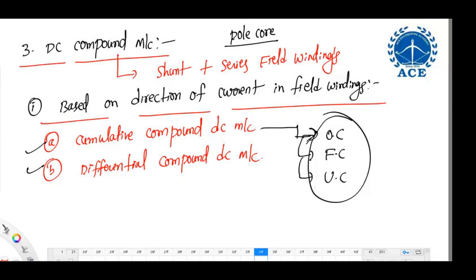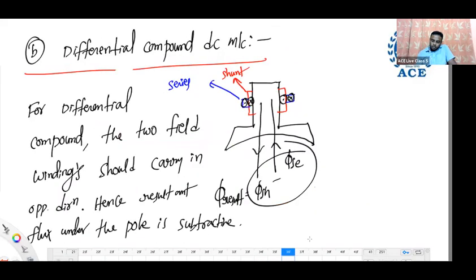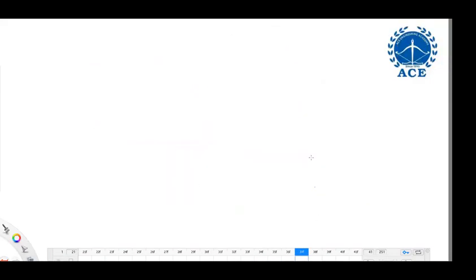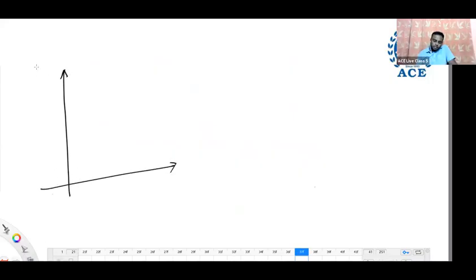Sir. Oh, tell me. Sir, my doubt is first regarding residual flux. Tell me. Sir, in all the previous faculties, when they taught the OCC characteristics or synchronous motor also, they did mention this, even starting from the y-axis. Because this residual flux is essential for all kinds of motors or generators. I mean, not all generators. For a separately excited generator, there is no need of residual flux, because you are giving separate excitation.